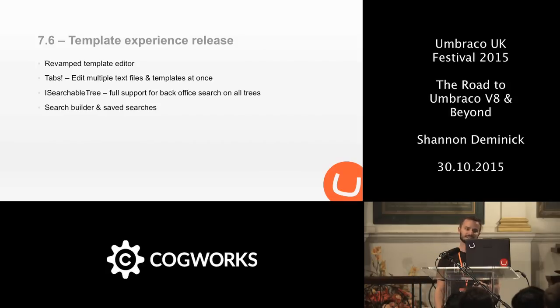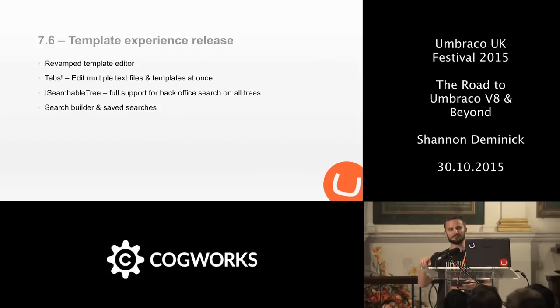The other one is revamping the actual editor itself. Currently, we have CodeMirror in there, which works great, but we have an option to maybe swap that out for something called Ace Editor. We have to see which one is better for what we want, because potentially, if we can create some easy APIs for this, we could have IntelliSense in the editor in the back office. That'd be super cool. What's lacking already right now is snippets that used to be in the web forms editor.